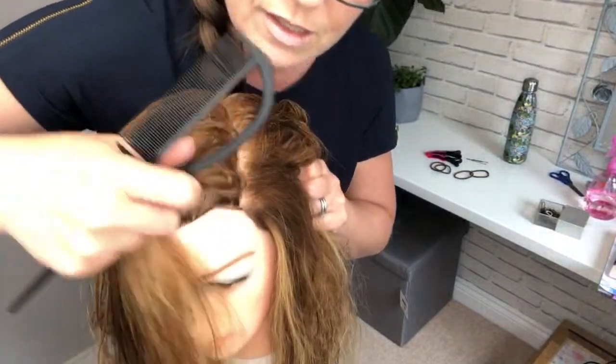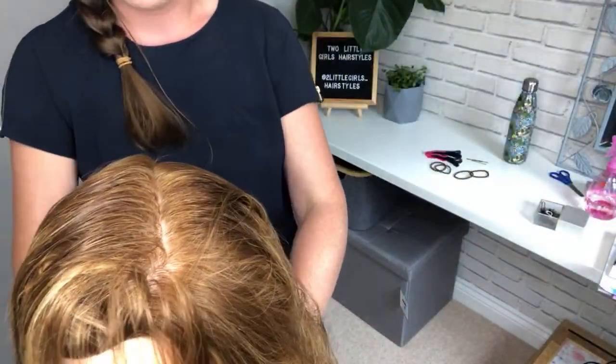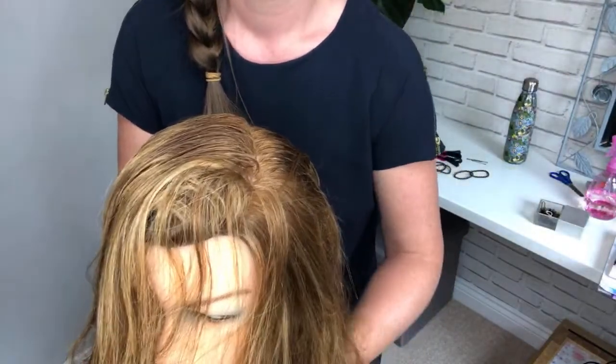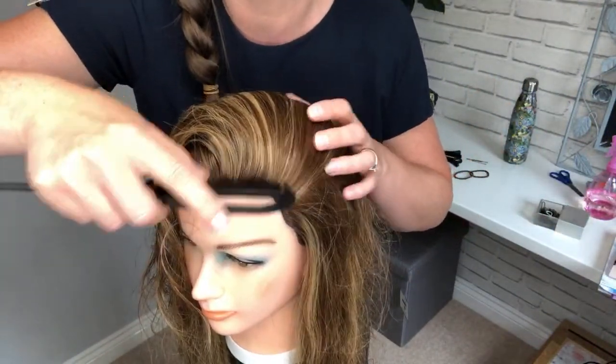So now I've got the parting going diagonally down her head. So let me just, oh, I've done that so you can see now. I can't see what I'm doing myself now. Hang on a second. Right, let me put her head back up again because you're wonky, darling, and I can't see what I'm doing. So let's get you up again, looking fabulous. Because I think you can see. Let me know, you can see this, can't you? Because I'm looking in what I'm doing. Right, let's go again. Because all the hair flopped over. So I'm going to go from here.